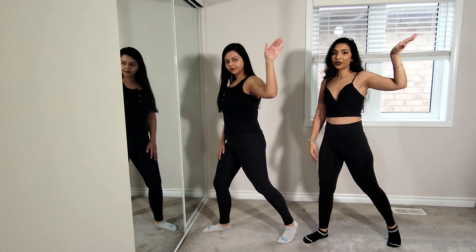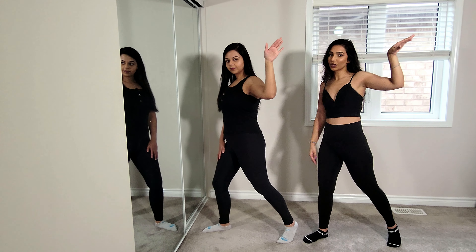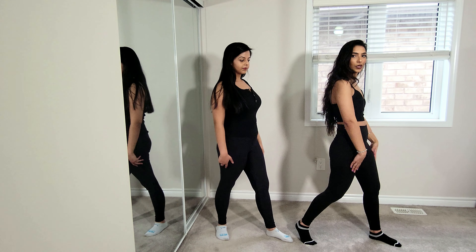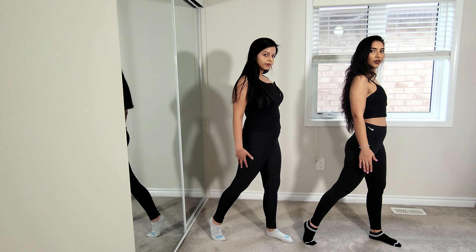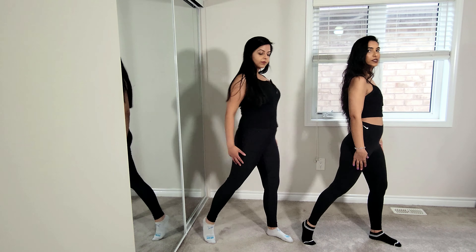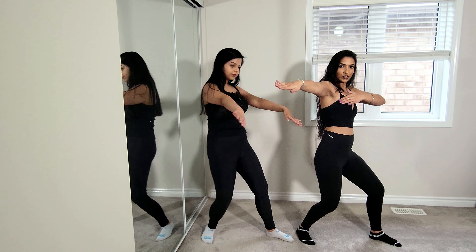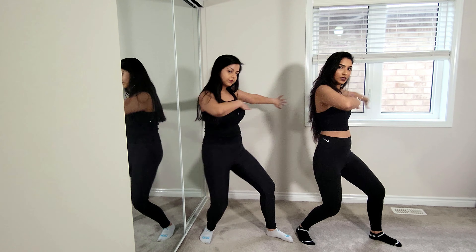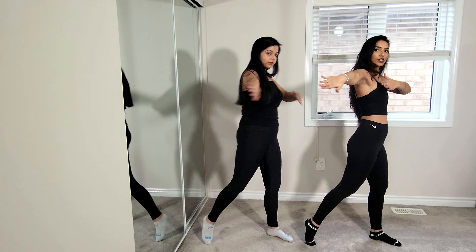For the next move, turn to the right. You're going to push your chest out, then lean back and sit down on your left leg. While you're pushing your chest out, push your hands to the left, and then when you're sitting down, switch them back to the right. So it goes: switch out, sit out, switch out, sit out.